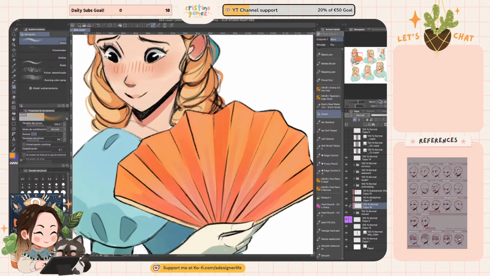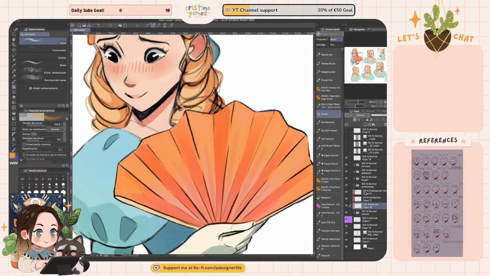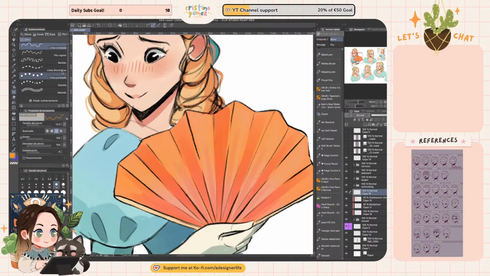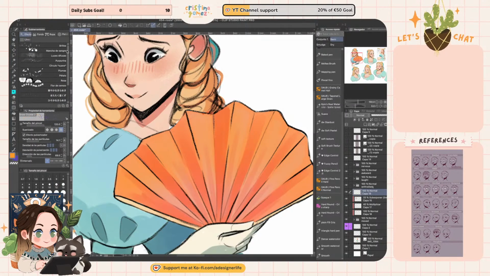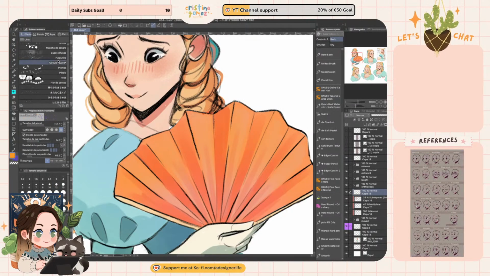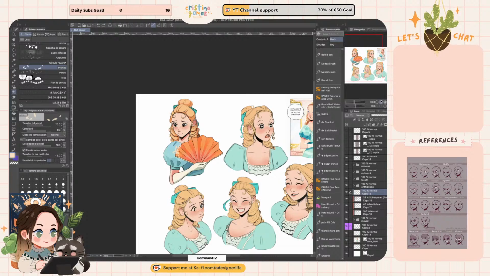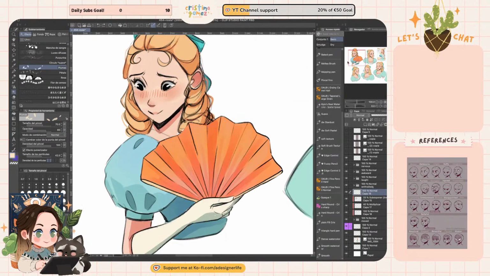I want to do something with this. Probably, let me see if we have feathers. You know, add something to make it more interesting. But the feathers itself, let's see. See that?